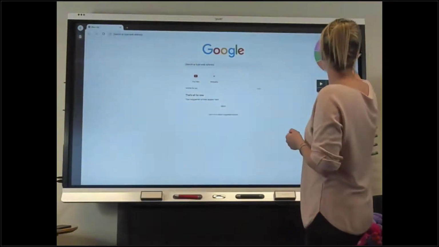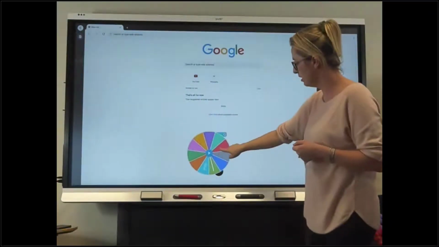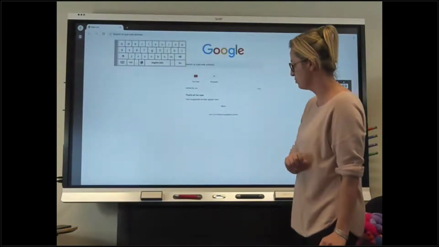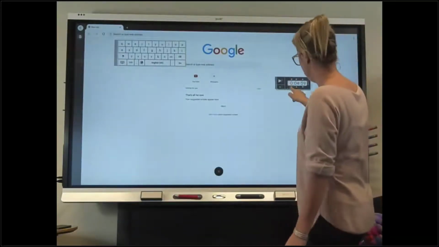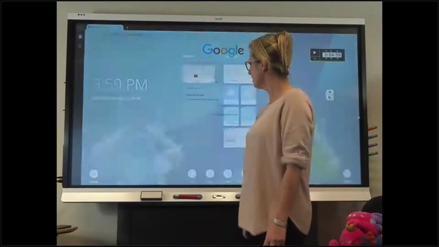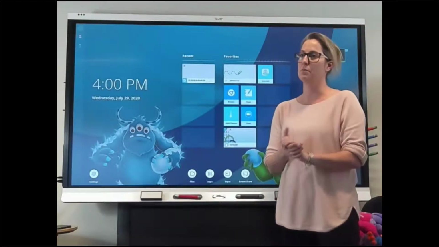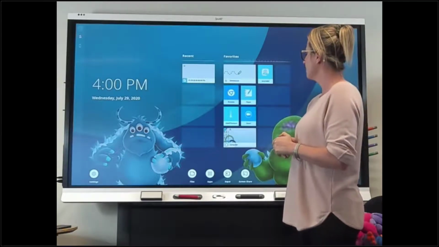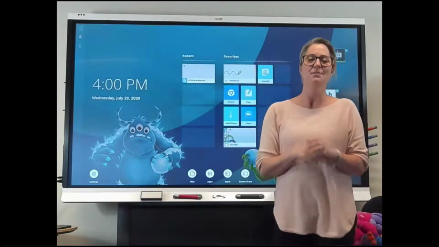They stay until I close them, and the way that I close it is I select here, I'll close this one for you, and that little cross box or circle comes up, and I just drop it in there, much like when you're removing apps from your phone. Pick it up and drop it in. So I'll leave those two there because they're fun. Great, so that's obviously another really exciting new update for the IQ that will be coming for everybody by the end of August.